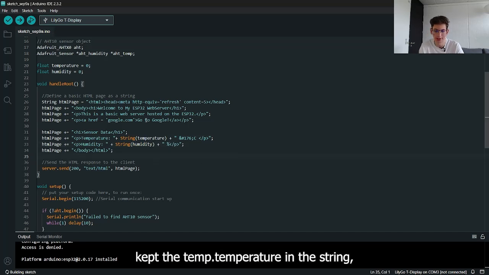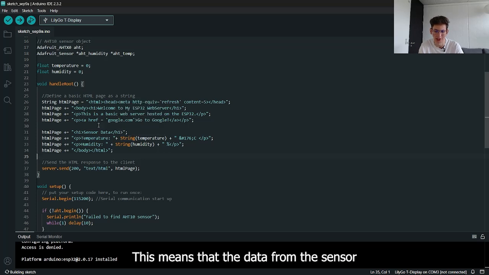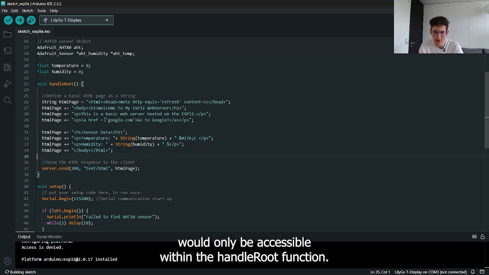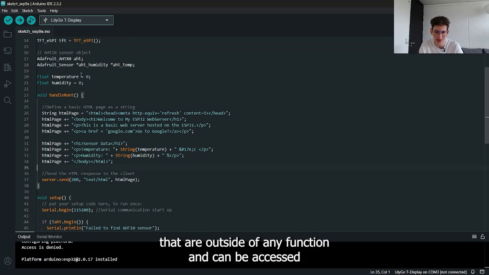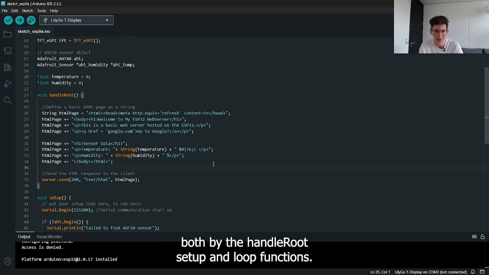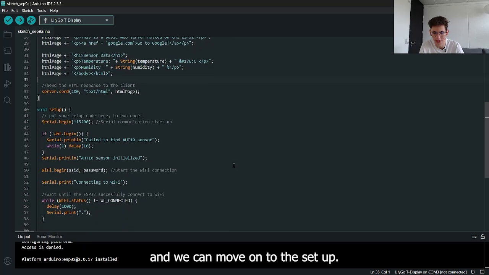If we had kept the temperature in the string, we would have had a local variable. This means that the data from the sensor would only be accessible within the handle root function. While we do not want that, we have created some global variables that are outside of any function and can be accessed both by the handle root, setup, and loop functions. No other changes will be done to the handle root, and we can move on to the setup.